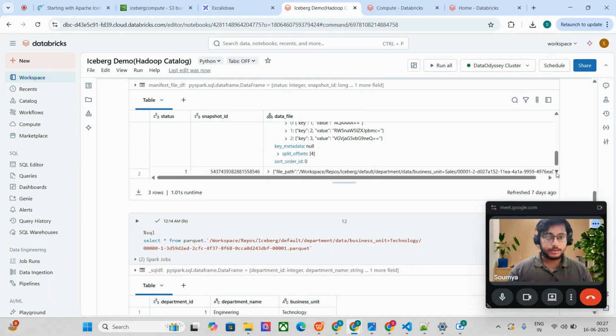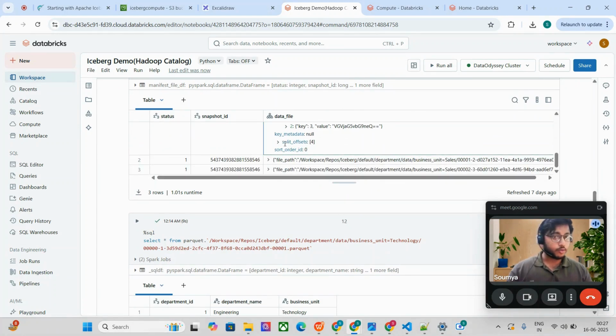Now what you can see, we have the split offsets. What does split offset basically mean? Just try to understand that when you have a particular data file, it's further broken down into several chunks, right? It's the concept of big data. Now you have a single data file, and you break it down into multiple parts.